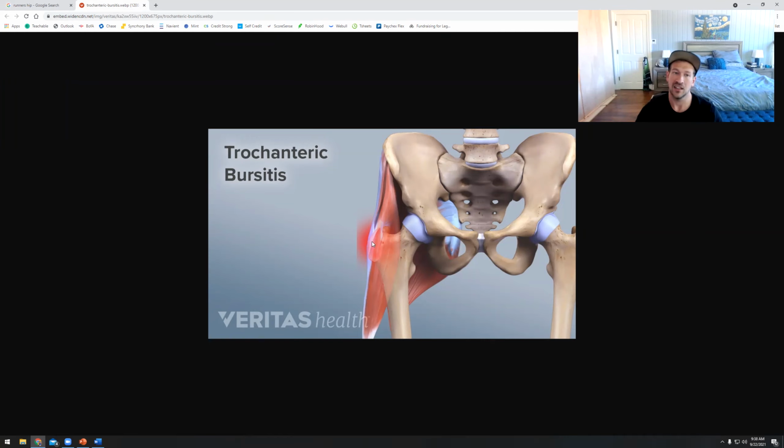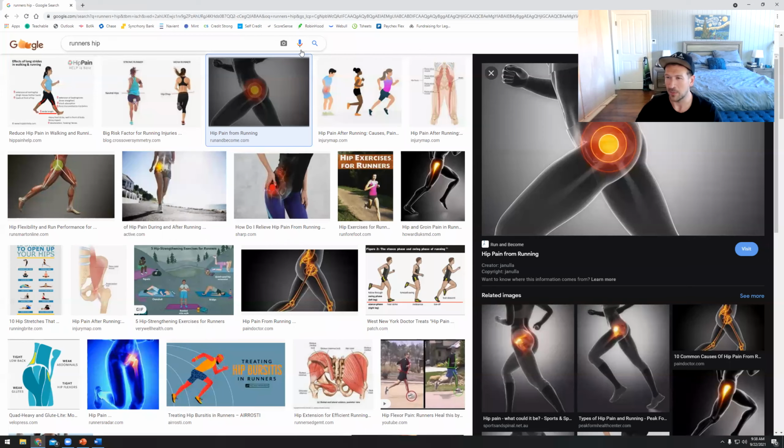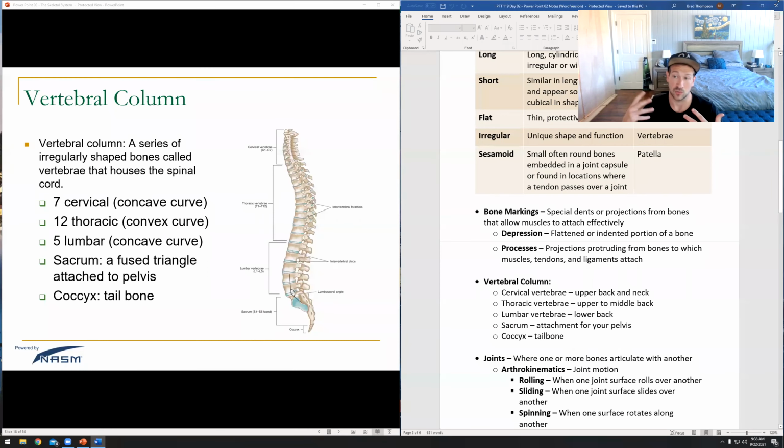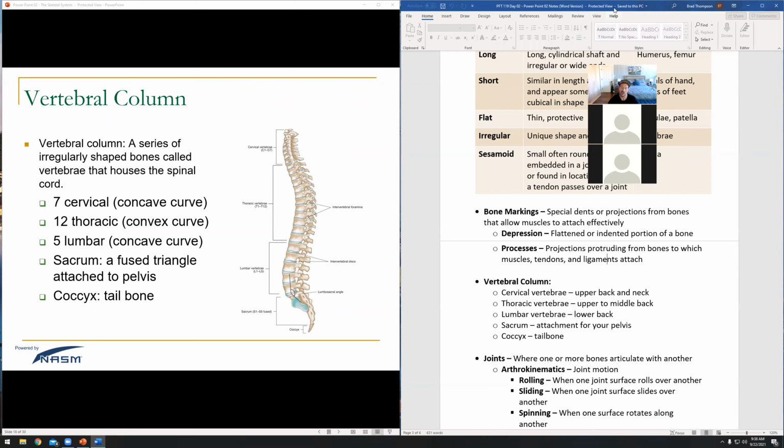Understanding a little bit about those projections and those shapes always gives us a really good understanding. It's sort of the story behind the injury, and I'm always trying to explain that to my clients. They're like, God, why did I get this plantar fasciitis?